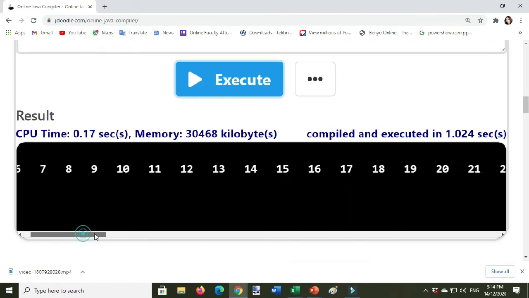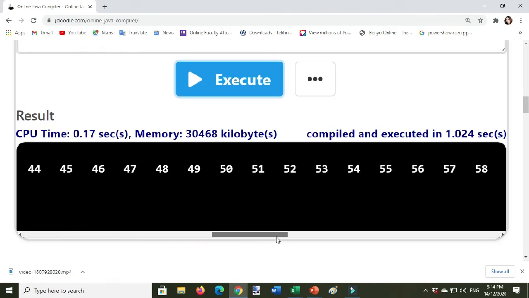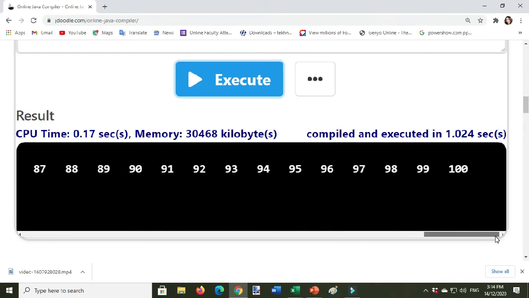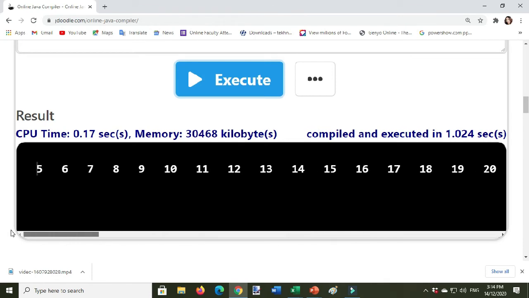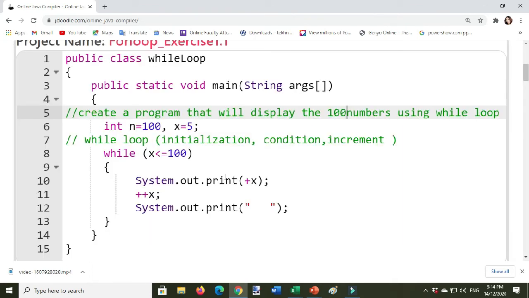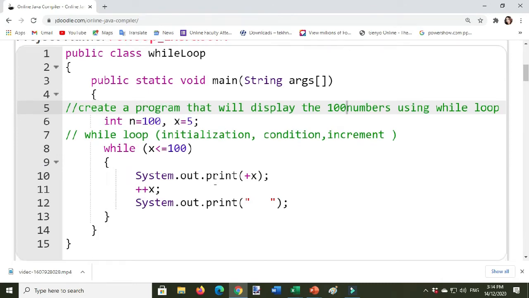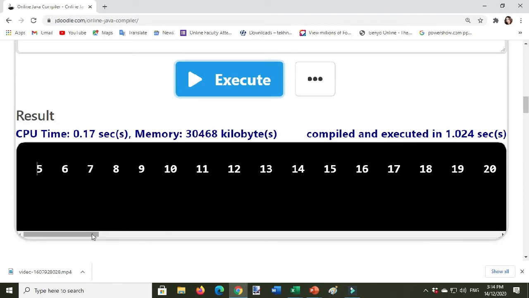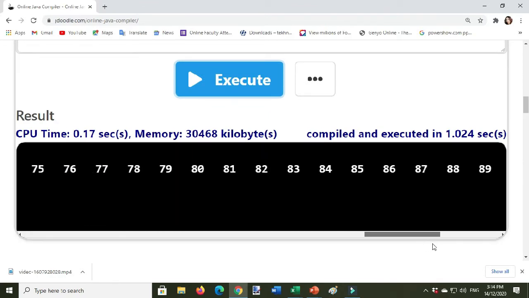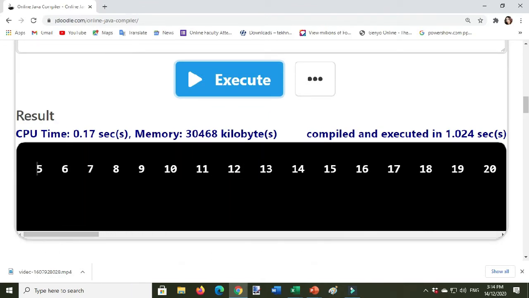So this is quite long, because it's up to 100. Again, to make the program do what you want it to do, of course you have to write the code. Since the output of the program is quite long, you can make it short. So how?